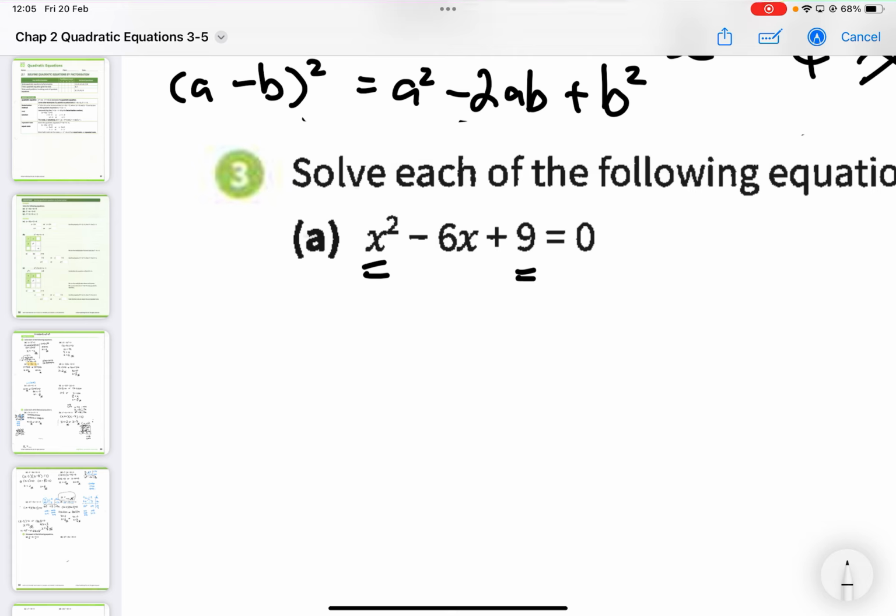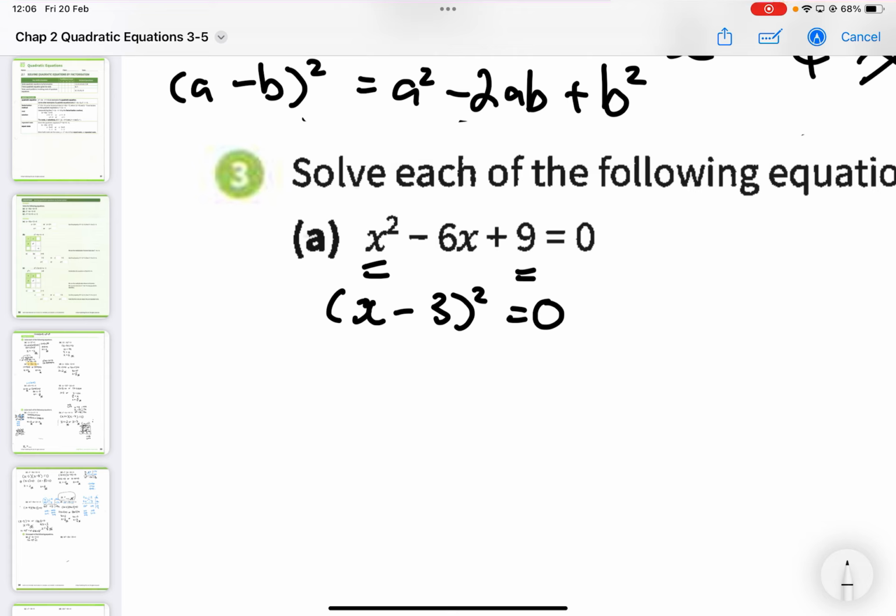Okay? So if you can identify your a is your x. Why I write on top? Because this is not the solution. This is the identity. General identity. (a minus b) squared, our formula. Okay? So if you can see this similarity, then you can straight away write down x squared minus 6x plus 9 is actually (x minus 3) squared. If you can come to this step, then solve already lor.